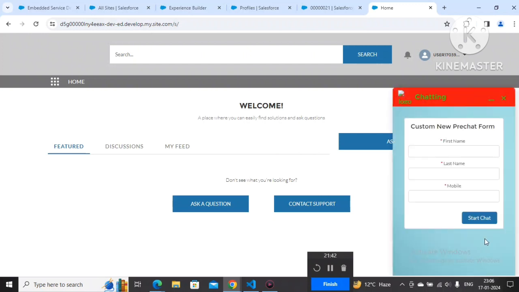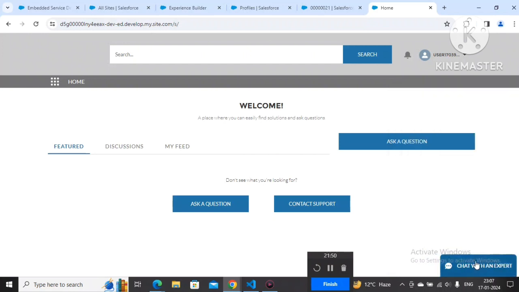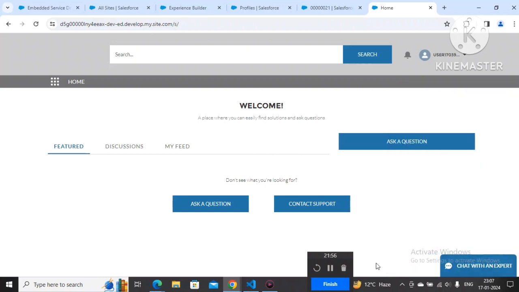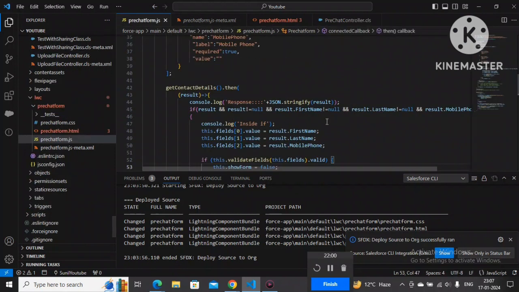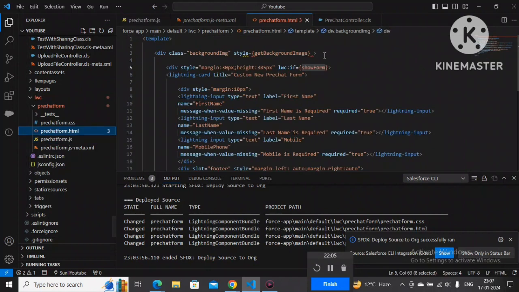After selecting, please refresh. Here you can see our chat is started without asking any pre-chat information. But if you observed one thing, for a few seconds our pre-chat form is coming. The reason behind that is that I am controlling whether the pre-chat form should show or not with the help of showForm.